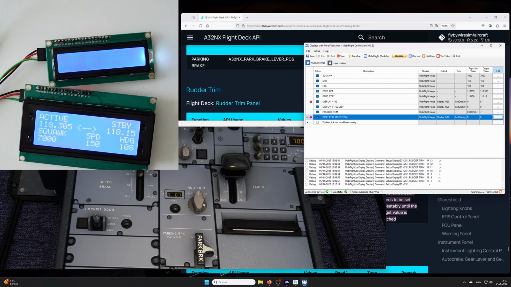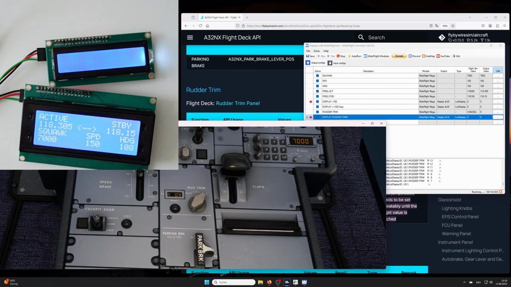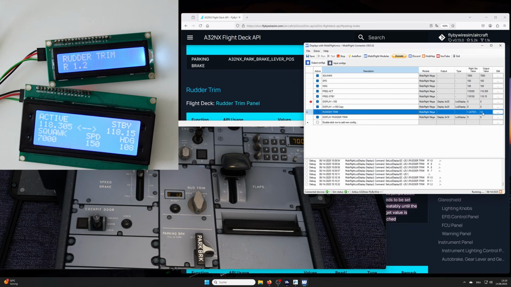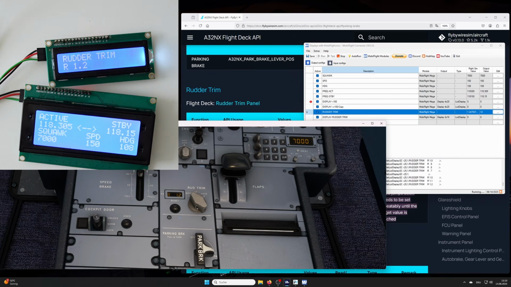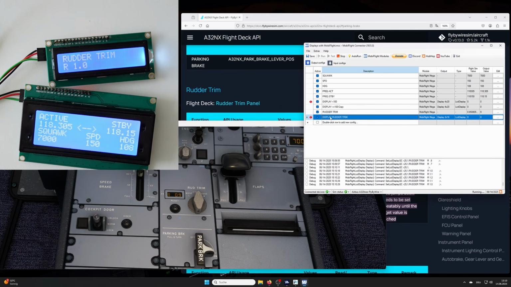Now the configuration is not active. Go back to 1. Now it works because I have here the rudder trim value is 12, and from 10 to 0 I want to have a different precondition. Now you can see rudder trim is not active.